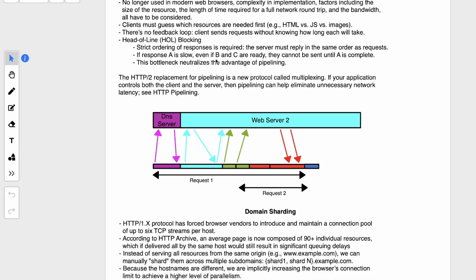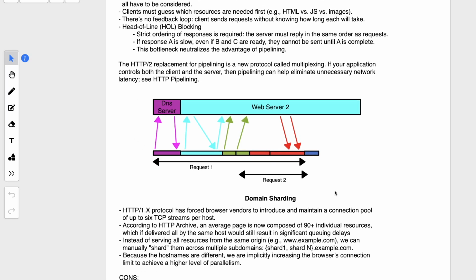For example, you are making three requests in parallel in this pipelining. Let's say the resource being loaded by the first request is huge, while the other two requests are very small. Then the other two requests will keep waiting for the first request to complete, right? They will not proceed. So this becomes a bottleneck, and this is the head-of-line blocking problem in pipelining. This is also one of the major reasons it is not being used anymore.